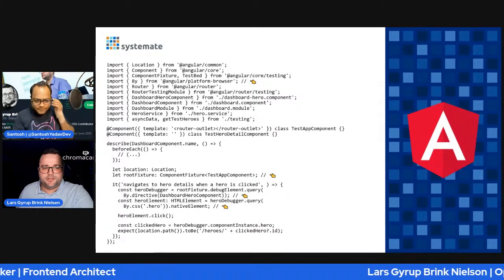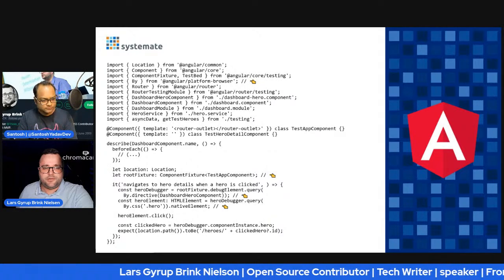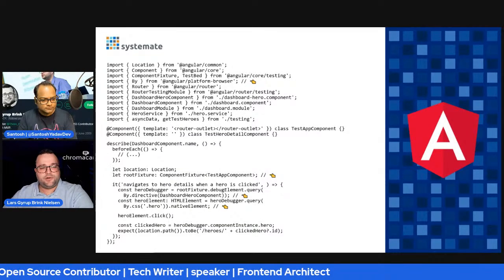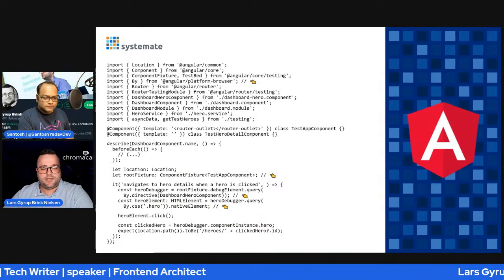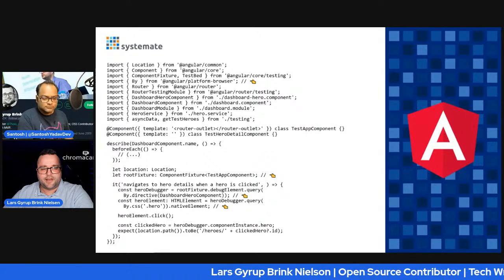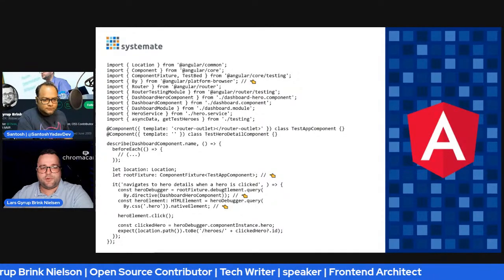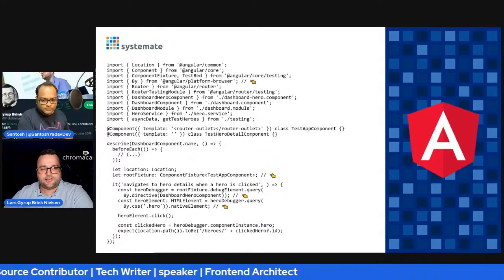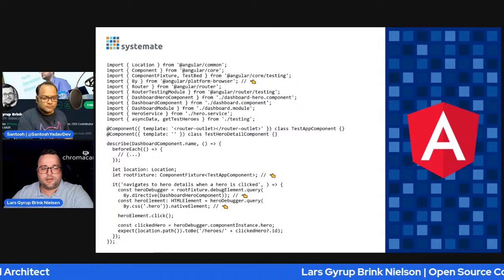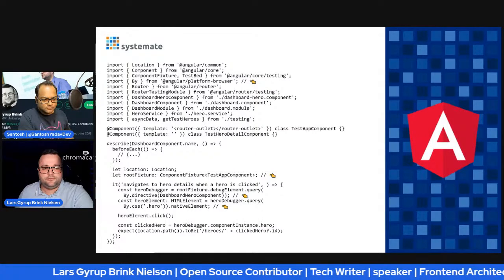So next we see the actual test case here. We have this root fixture, which is our test app component. So that's our application component for this test. And we're querying root fixture debug element query. In the first one, the hero debugger, we're asking for a dashboard hero component that's visible at the current route. And in the second one, we're asking for a CSS selector .hero, so an element with the hero class on it. So we're looking up these two things because we need them for later.